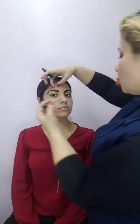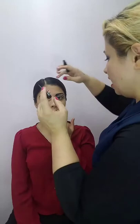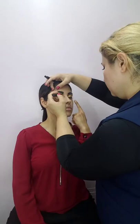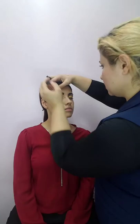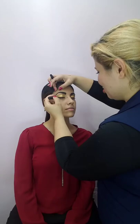Let's try to attempt to do it. Because you know what happens? You do a really good one on one side and the other side is like a disaster. So now close your eyes. Let me try to... Didn't make this too long? Just leave it alone. Relax your eyes. Thank you. I know everyone's dying to see what this looks like. I promise you, we're gonna try. Even if it's off camera, I'll fix it, but I'm trying to do it good the first 3 times.